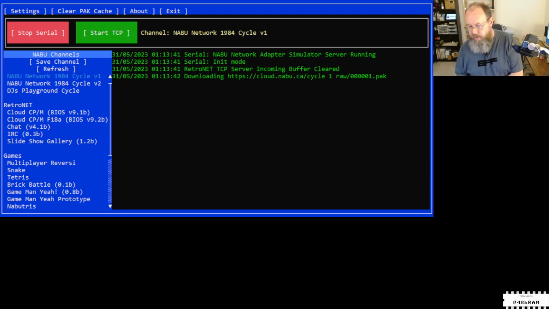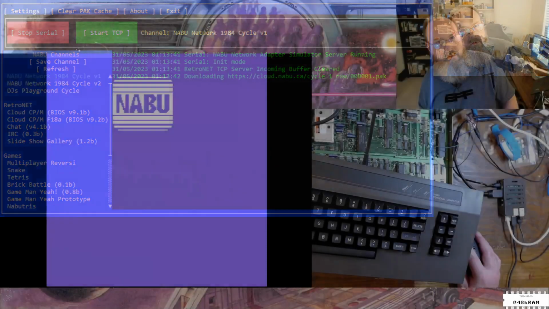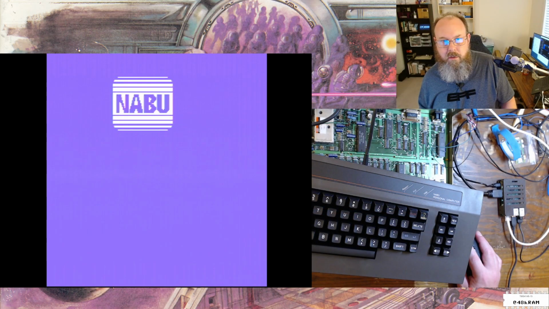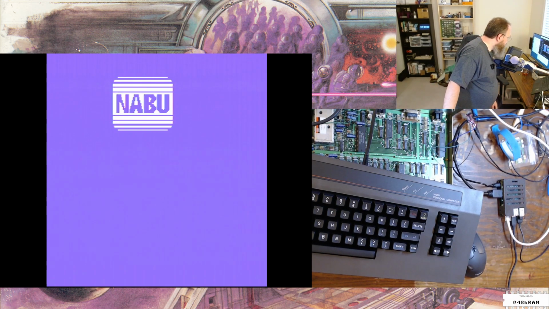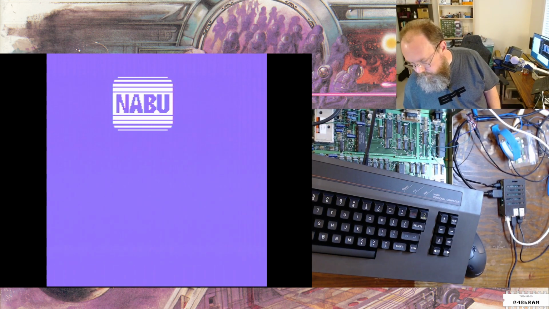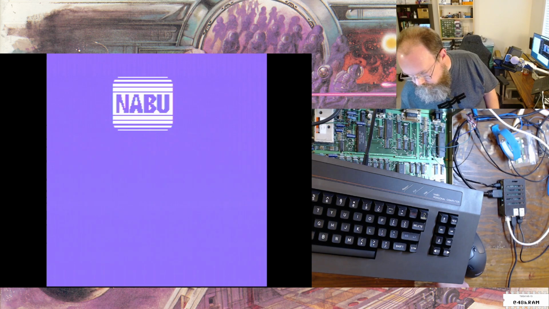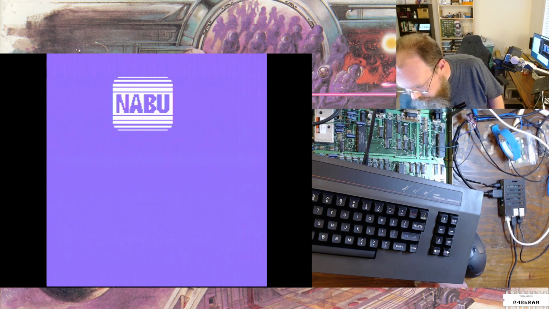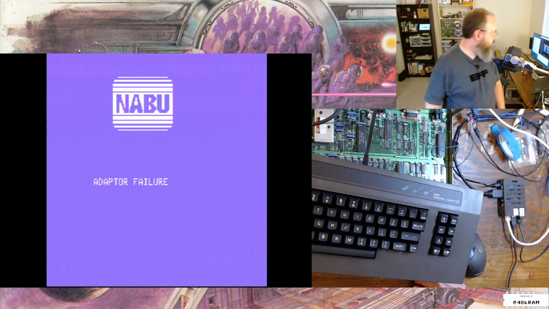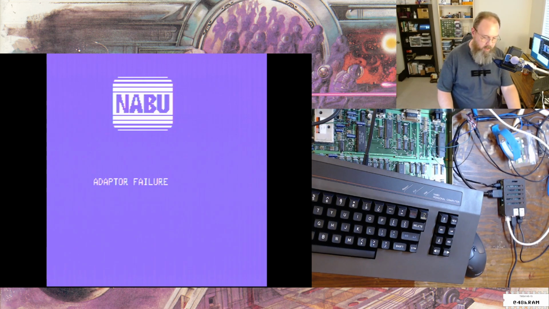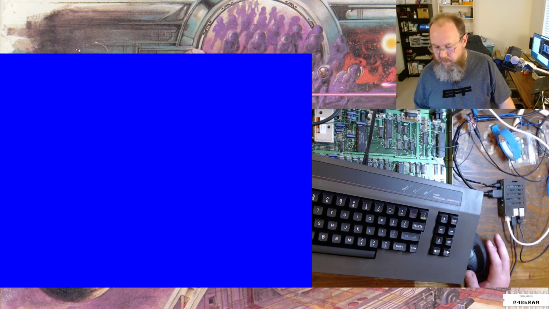I really wish I had a scene set up that could handle all of this stuff. I see little blips of activity on the serial adapter, but it's not happy. Full power cycle.